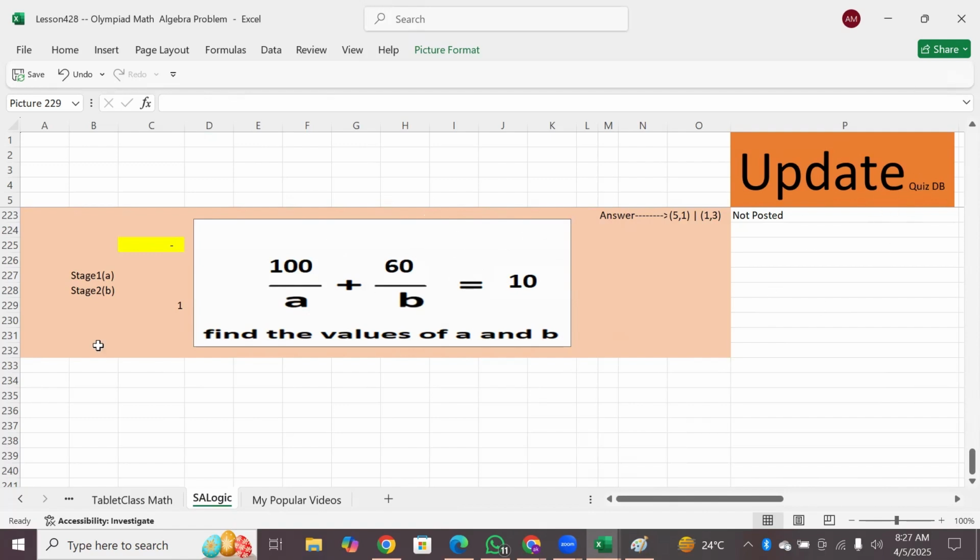Today we are not discussing this whole database. We are just seeing that if we make the changes, how the system will change the values of A and B such that we have a certain target. Our target is 10. What should be the values of A and B if we want to achieve the target of 10? Interesting, isn't it?